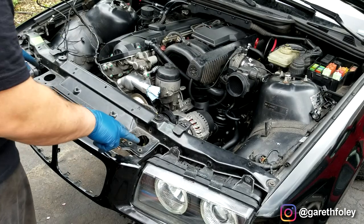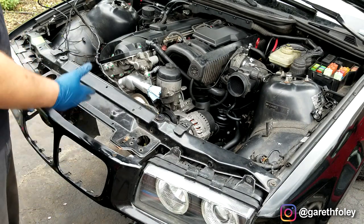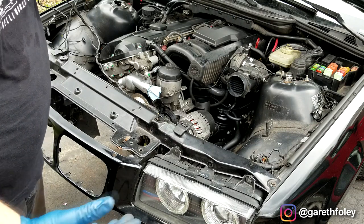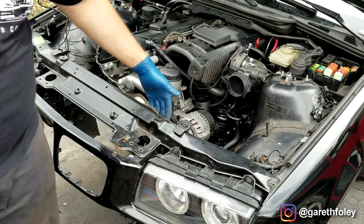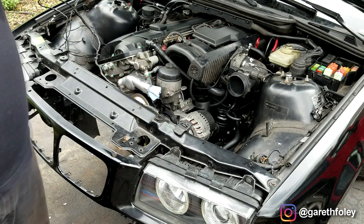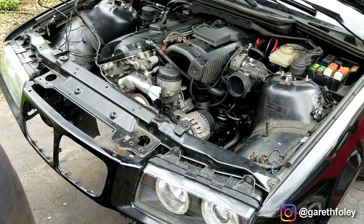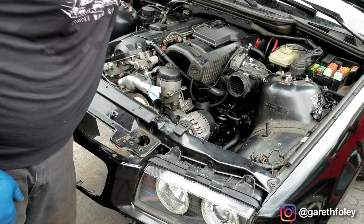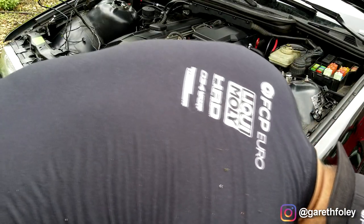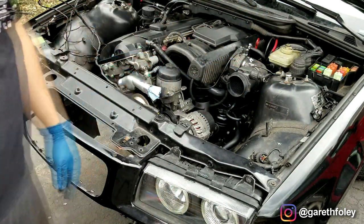I'm not putting the latches back in — I'm actually going to put hood pins in. Hood pins are the preferred option, particularly on a track, because if something happens at the front of the car and it breaks those latches, you lose the hood. The actual hood pins are not going to break. What I'll end up doing is putting some stock under here, cutting a piece, affixing it underneath, and running the hood pins straight through the hood right here. I'll see if I can keep the catch — that'd be nice to have. Also the hood release cable right here — that's going to be gone. I'm going to pull that back to the car.